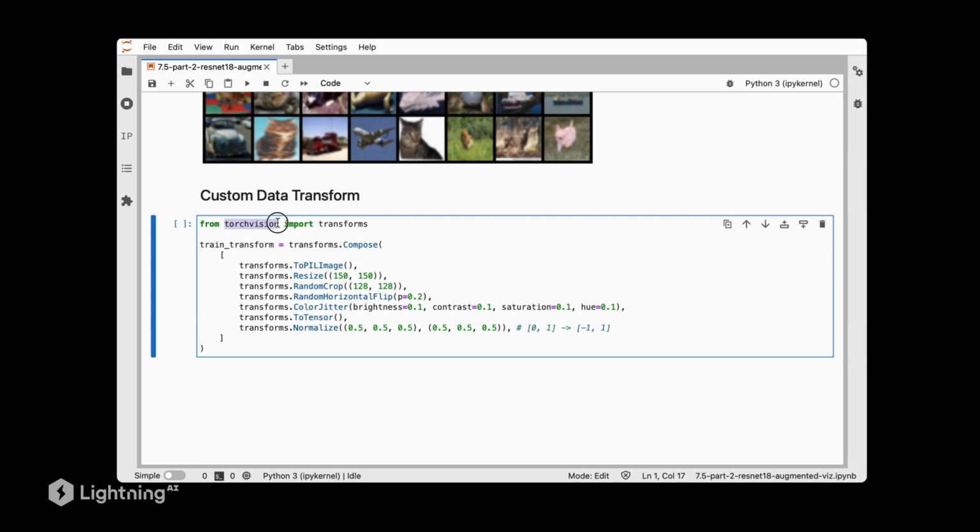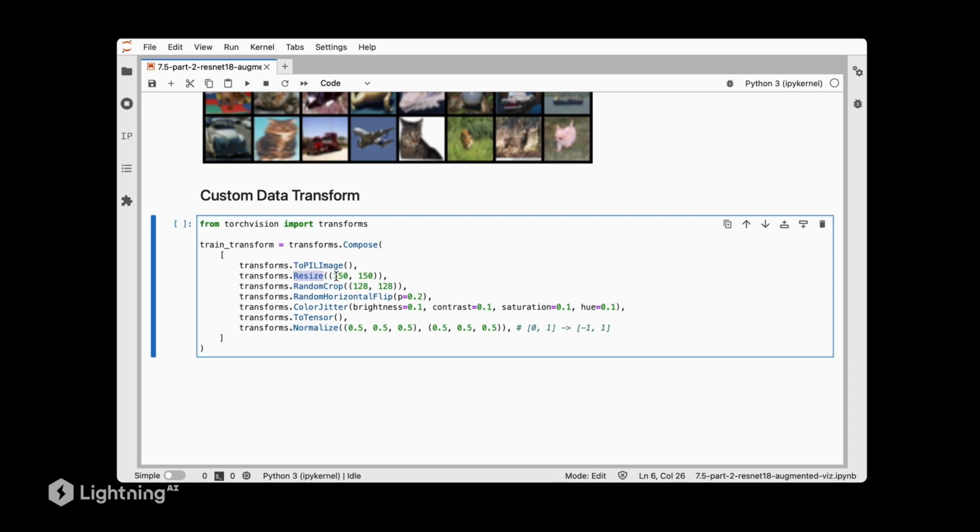So here we are importing transforms from TorchVision, and then we are building our image composition here. This is essentially a pipeline, analogous to Torch Sequential when we are building our neural networks, where we are connecting multiple layers, but here we are connecting multiple image transformations. So they are executed one after the other. First, we start with converting the image from PNG or JPEG into a Python Imaging Library format. PIL stands for Python Imaging Library, and this is a specific file format that is produced by this call. And then in this file format, we apply different transformations. And then after these transformations, we convert the transformed image into a PyTorch tensor, and then we normalize the tensor. So what are the different image transformations that we are doing here?